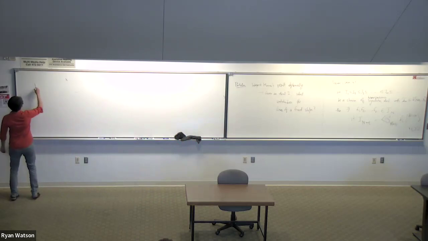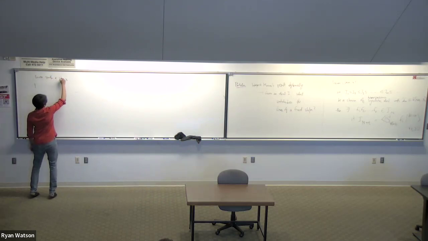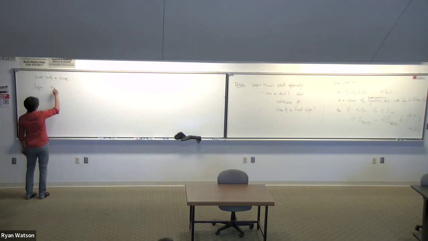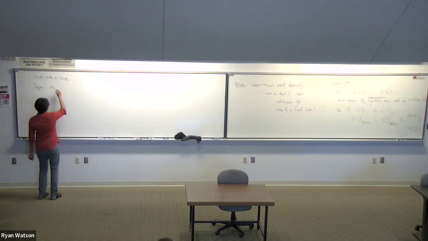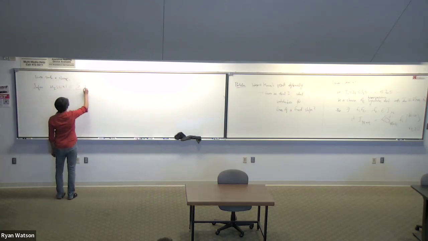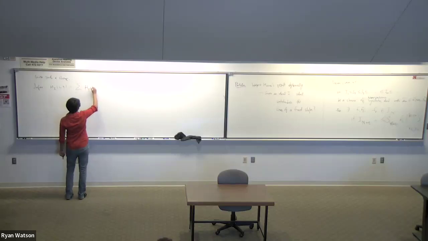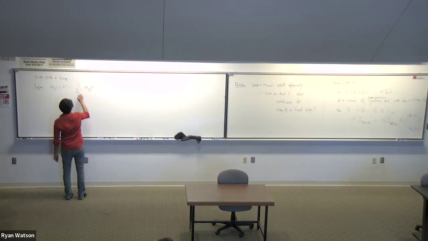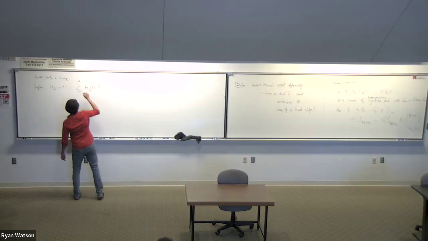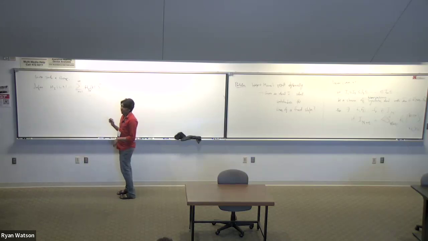So what I mean is that you can define, given such a chain, H_I of S comma T. I'm just going to write I, even though it's a chain. This is supposed to be the sum where the T variable is keeping track of the Hilbert series of I_n, and S is keeping track of, I guess I just need n equals 1 to infinity, which polynomial ring I'm in.